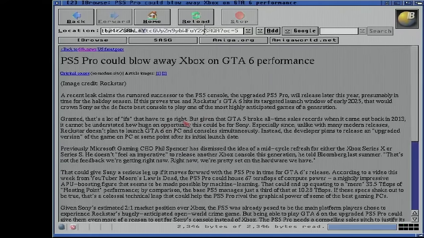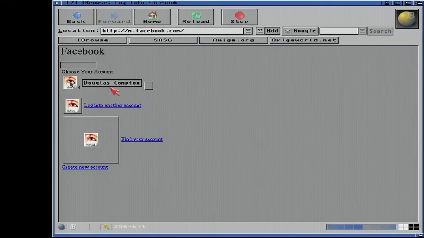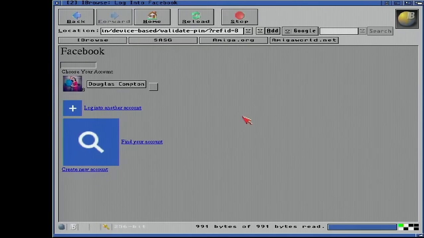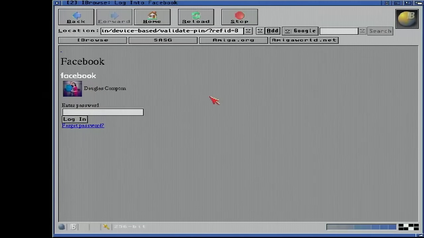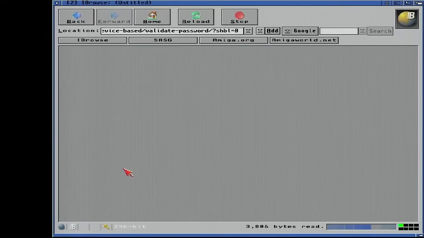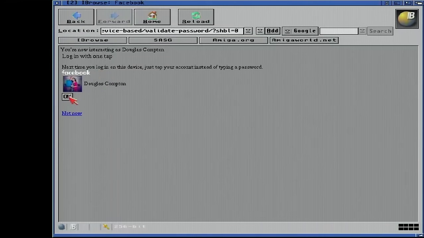Okay, right, probably could. Now, while things like Twitter used to work okay with the mobile web browsers, they don't anymore. But last I checked, the mobile Facebook version does work. Let's see if it still does. m.facebook.com. Here we go. That's me. Oh, geez. Now you know my password. It's a series of dots. You're now interacting with Douglas Compton.